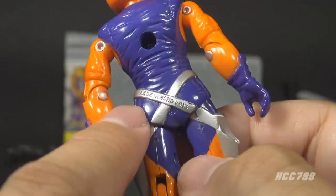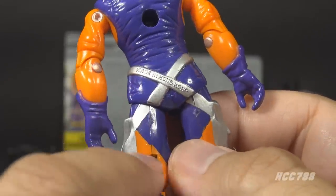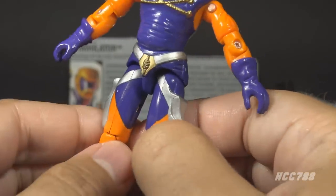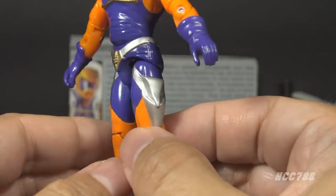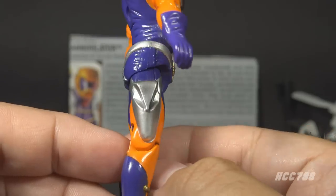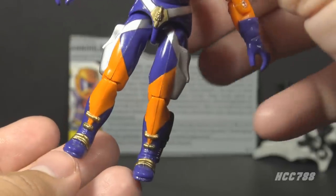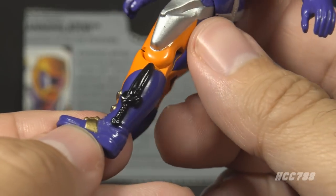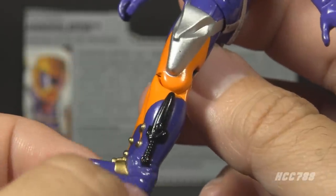There's a minor variation on this figure — some say 'made in Hong Kong,' others say 'made in China' — not a variation I would seek out; only interesting variations matter to me. The legs feature angled purple panels on the upper legs and orange on the lower legs. That silver belt continues down and connects to silver pistol holsters, one on each leg. The double pistol holsters are a nice idea, but they're not well detailed and you can't even tell if there are pistols in them — no pistol grip sticking out, so these are empty holsters. He has purple boots with gold rope connecting the front and gold strips across the foot. He has a black knife on the left boot, but it's upside down — the least convenient position to draw it. If he's standing on that foot, he couldn't pull the knife out at all; the handle would hit the ground.